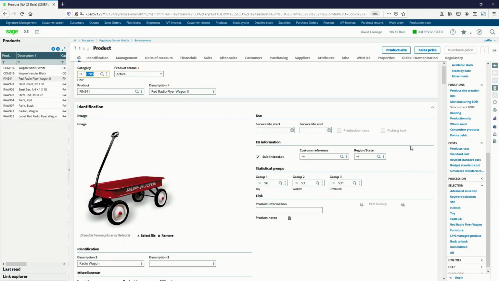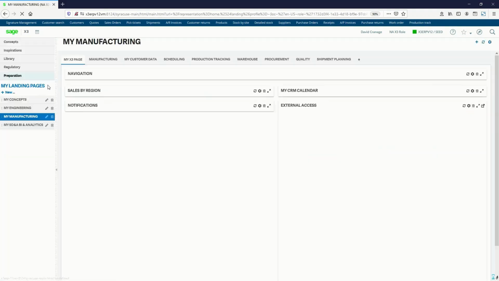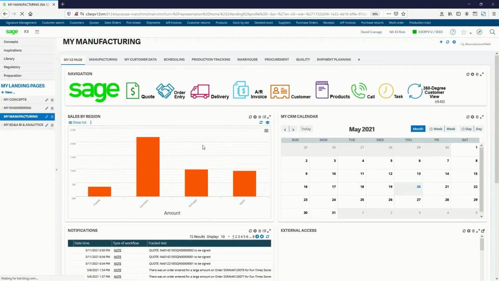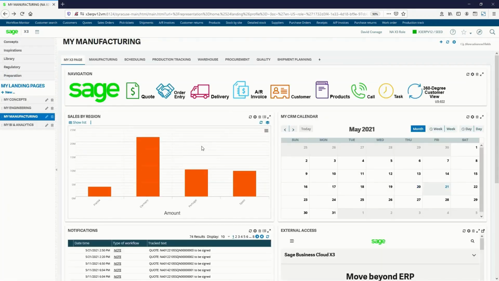Let's head back to our home screen to discuss the concept of notification and workflow. If visual process maps graphically represent a company's business functions, then Sage X3's workflow capability represents a documented process of how a task runs through a business from one person or action to the next. Workflows triggered by an action or condition and supported by a full audit trail are the most used visual tools for ensuring governance, traceability, and accountability.